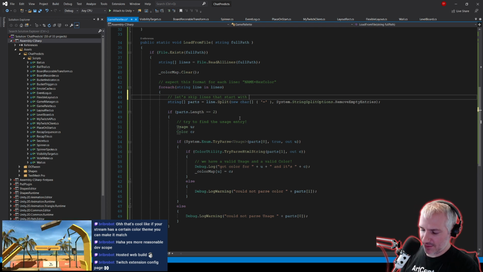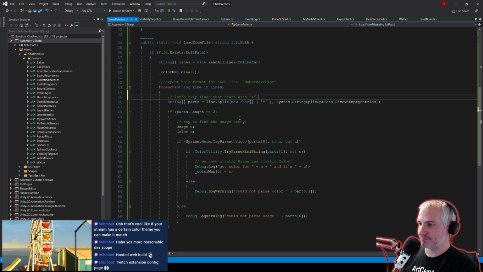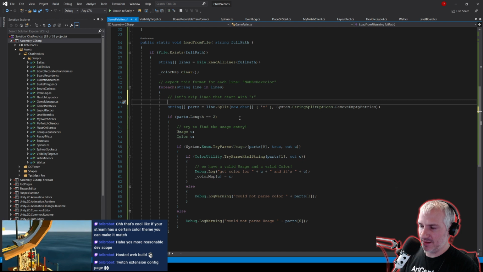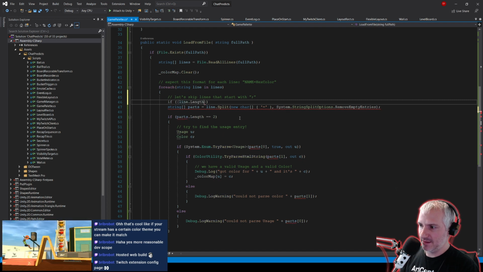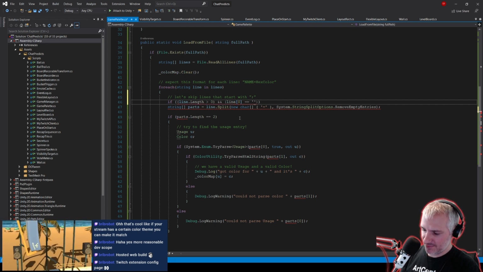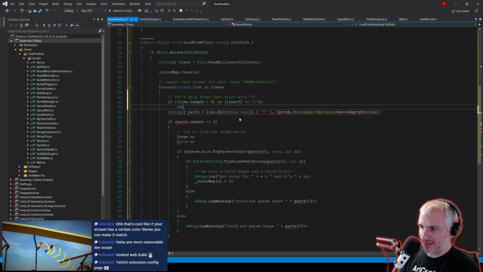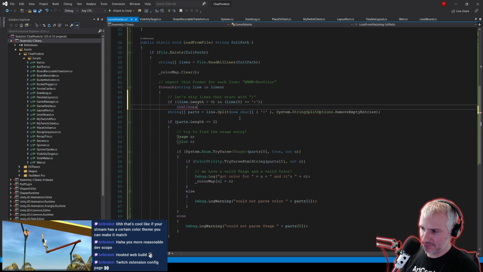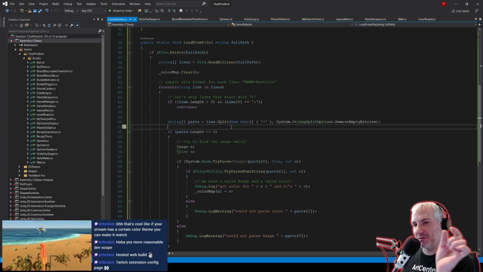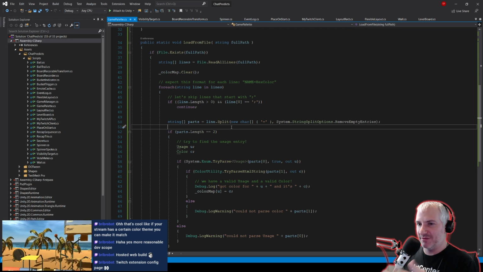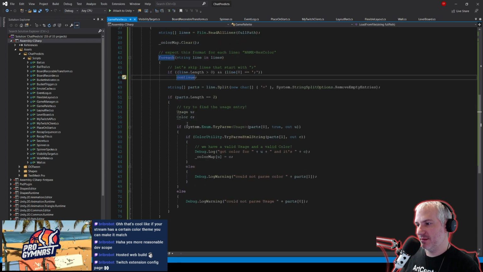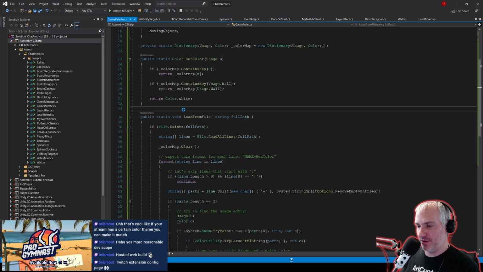So let's skip lines that start with a semicolon. So we can just say, if line dot length is greater than 0 and line 0 equals semicolon, continue. Just skip it. So we don't even try to look for an equal sign and everything, because some of those lines may have equal signs in them because we want to describe how the format of the file should be or something. Okay, so with that, in theory now, we should be able to load a palette.